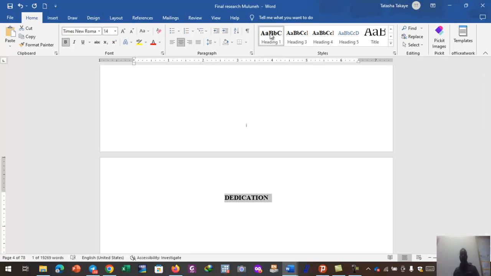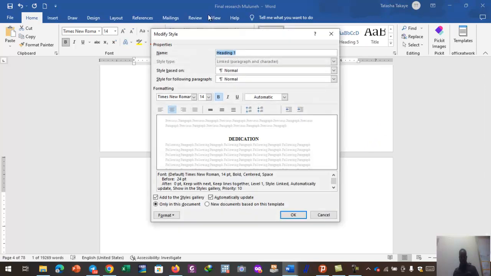To make it automatic for every heading 1 in the document, let us modify it, and then we can see it is automatic. Because I have already adjusted it, it shows my previous adjustment, but on your PC you select it, select modify, and then you make it bold.